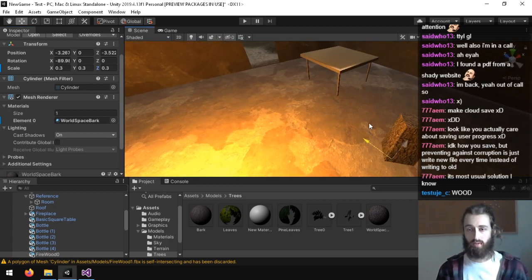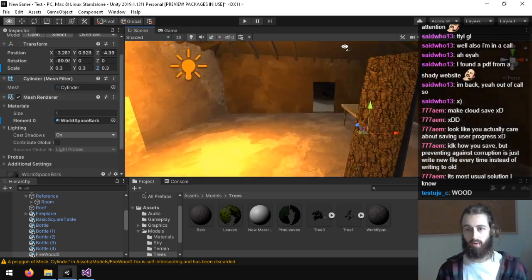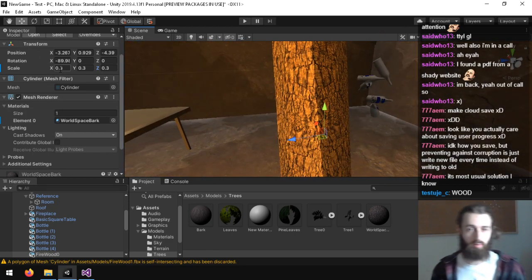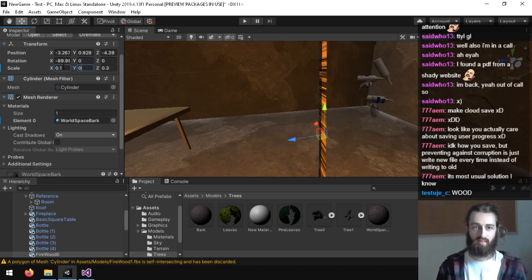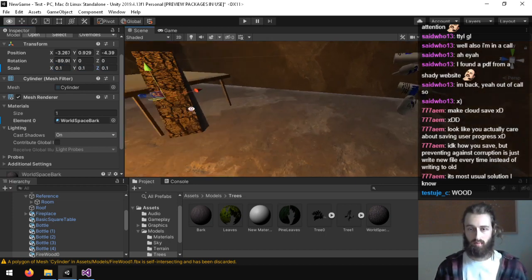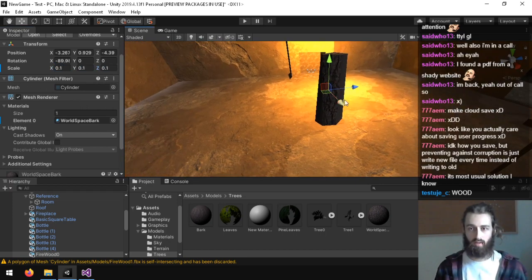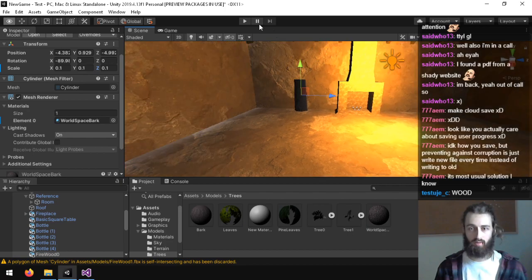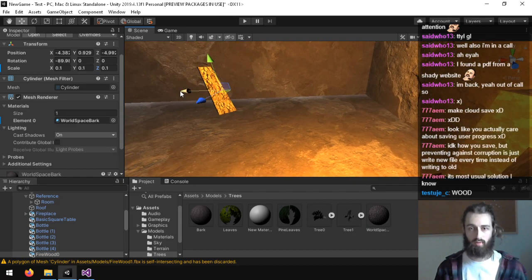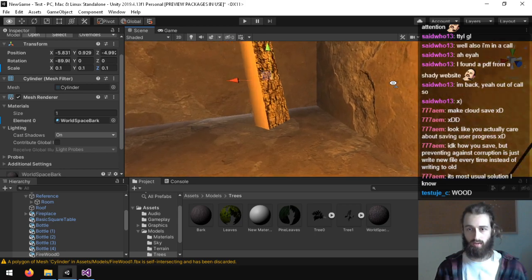You know, I just realized this is a bad wood texture. This looks like bark, not wood. I need a wood texture, not bark. Shit. At least the 3D model. I'm just gonna use bark for this. I don't really care.